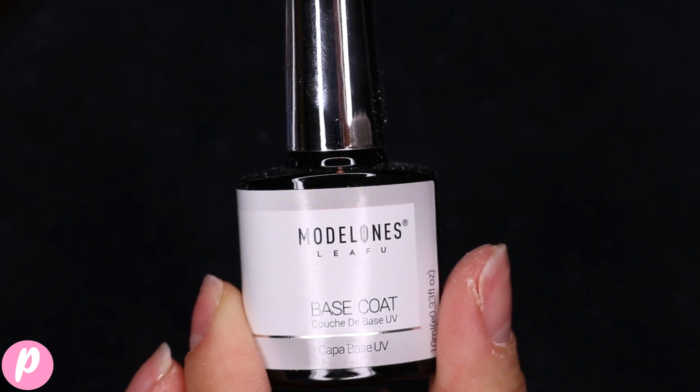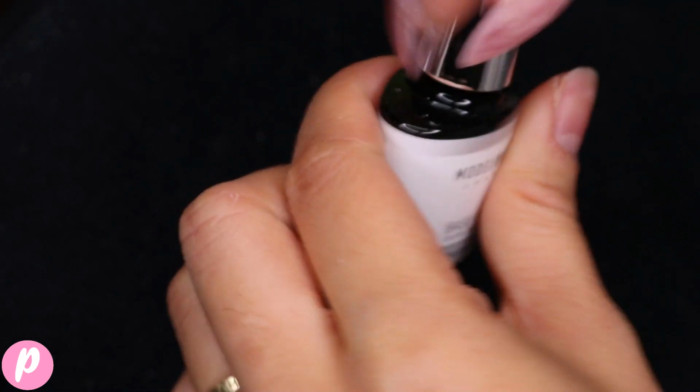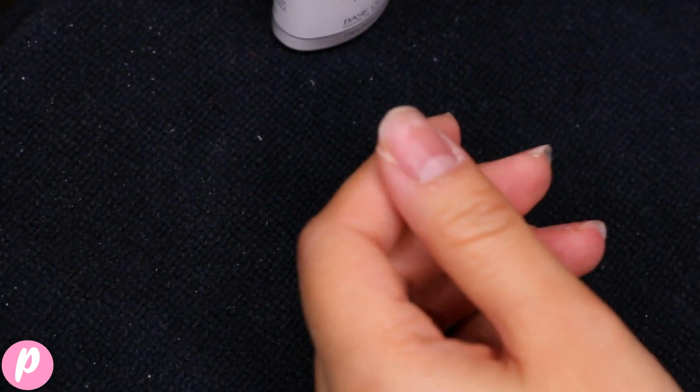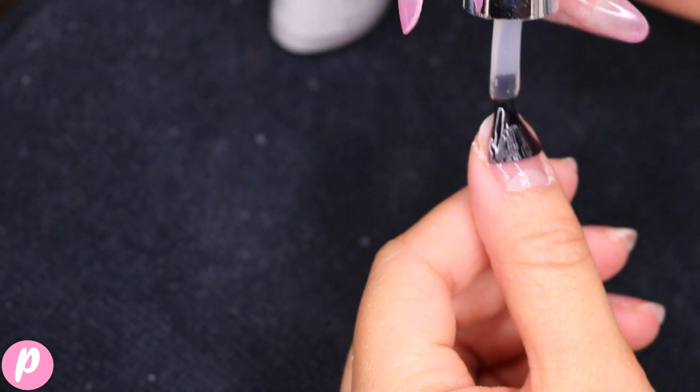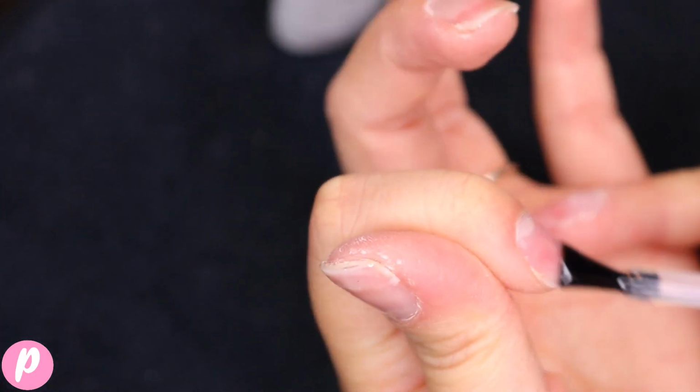After priming, I'm gonna apply on the base coat, and let me tell you guys, this base coat is amazing. It's not as thick as most base coats, and it glides on really easy. The brush is nice, and I just love the formula. It's not too thick and it's not too thin. It is perfect, so it gives you an even amount of product.